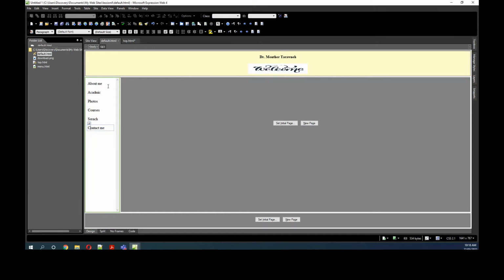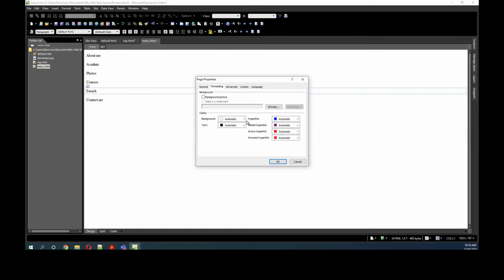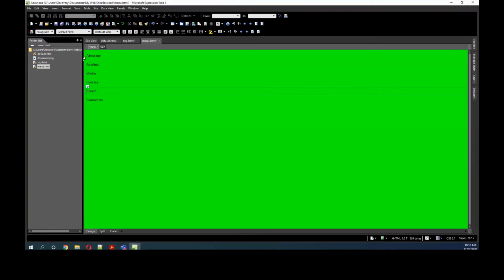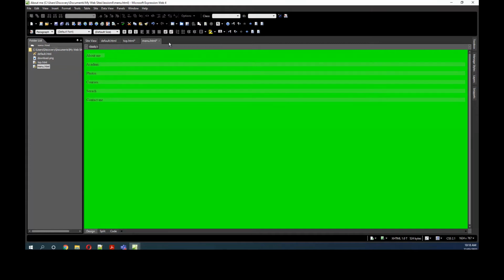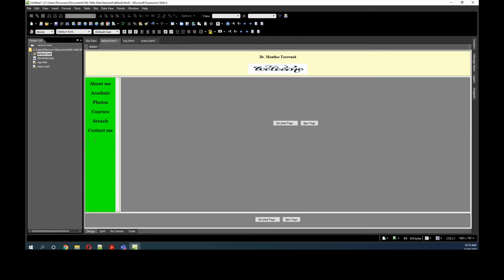And here also the menu, you cannot change the color for this one, so you have to go to the page itself, right click, page property, and make the color a different color. Let's make it a different color like this one. It looks very bad, but I'm going to keep it. I'm going to take this bold, put it in the middle, increase the font a little bit, make it large, and change the font type to a very nice font like this, and save. If you go back to the default, you can see the change right here.